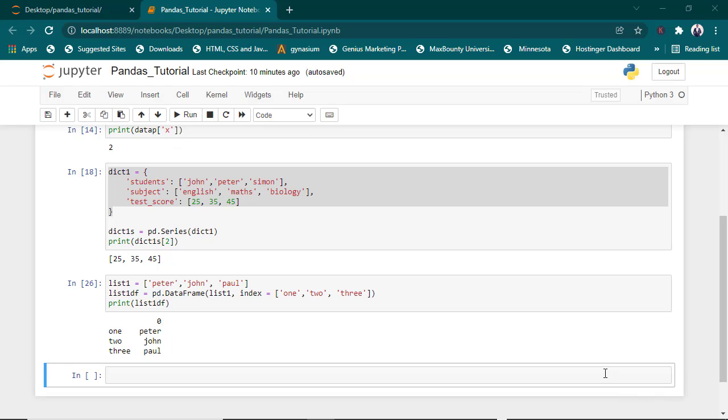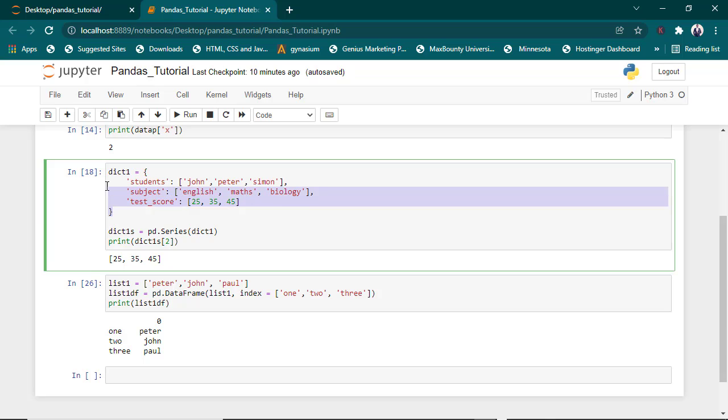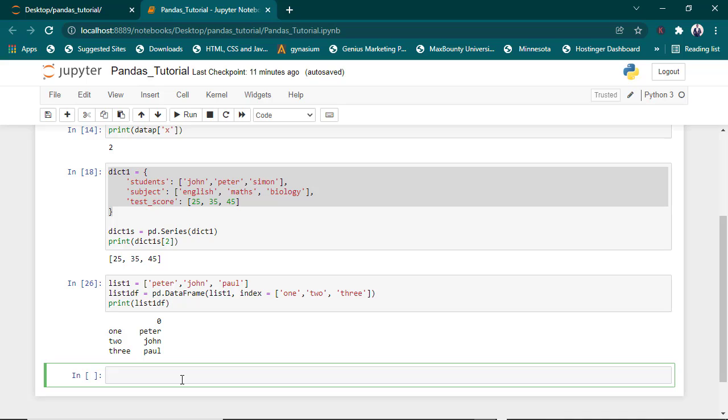Alright, so let's look at creating a data frame from a Python dictionary. I don't even need to copy it. All I need to do is reference dictionary 1. So to create a data frame from dict 1, I'm simply going to say dict 1 df in front of it for data frame, and then I will just say pd dot data frame once again.